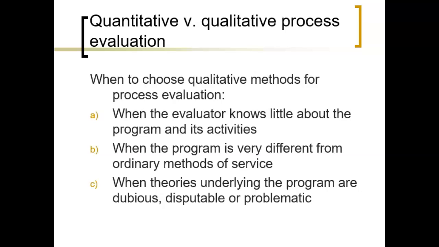In some cases, a qualitative approach to process evaluation is appropriate. Such situations include cases when the evaluator has limited knowledge about the program and its activities. When the program is novel, new, and it differs from how similar programs were implemented in the past, that might be the case when it's appropriate to use qualitative methods. Another case when qualitative methods are appropriate is when the program theory is either not clearly articulated or it is problematic.